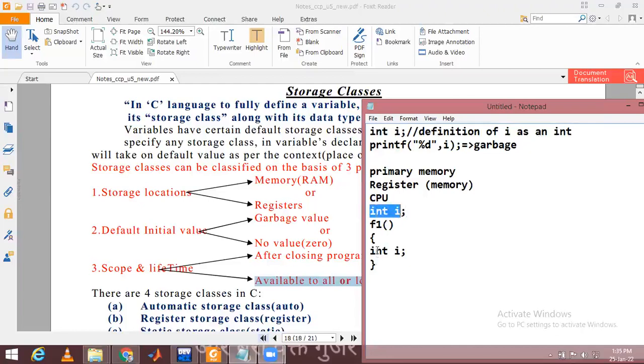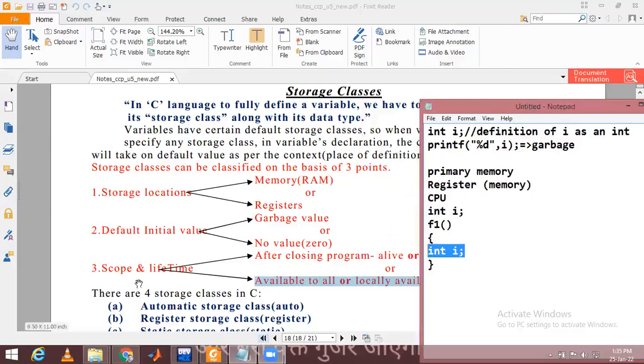But in this declaration, whether you have given local variable or global variable, you have not used any storage class. So their scope is defined by their place of definition, where you have defined it. If you have defined it globally, its scope is global. It will be visible to all the functions, accessible to all the functions, right? Available to all the functions. If you have given it locally, then it is visible only within the function. I'm not talking about pointer variables, right? I'm talking about variables by their values, not by their addresses, right?